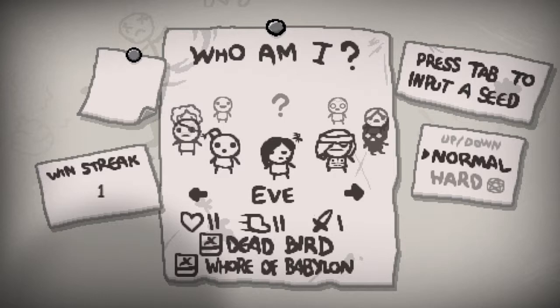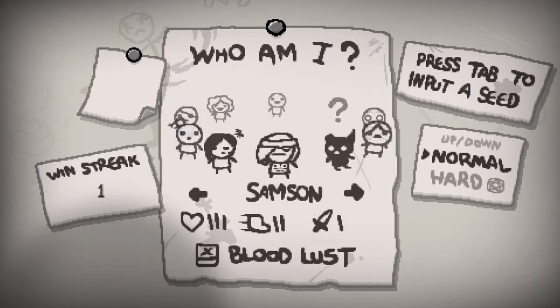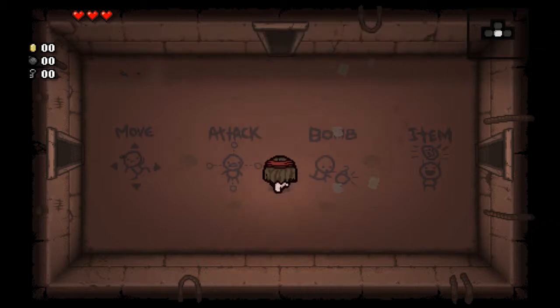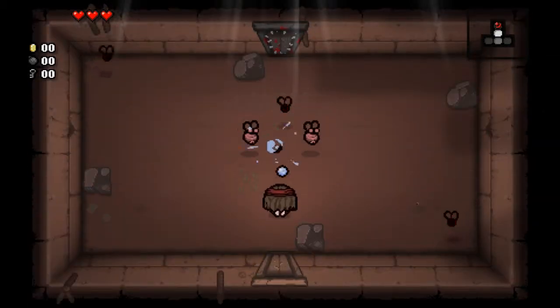I don't really like Eve. We have her, though. You know what? I guess we'll try out Samson. I don't like Samson. I think he's kind of shitty, but he can be good in certain circumstances. But I feel like a little challenge today, so we'll use him.